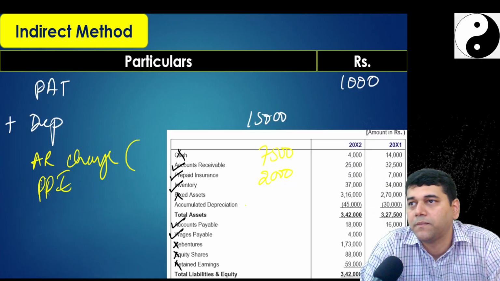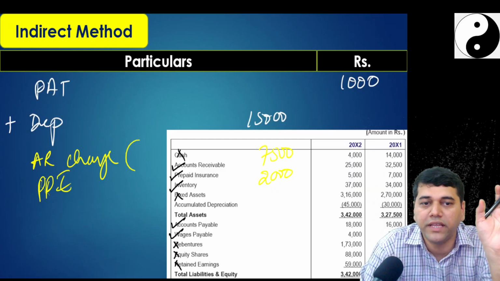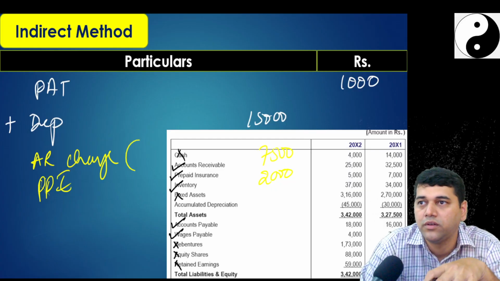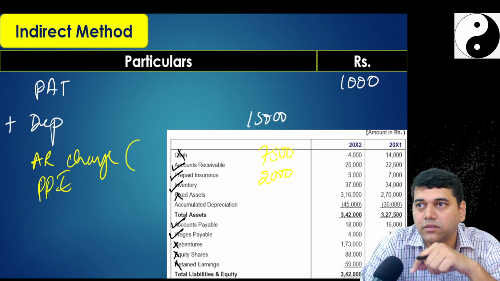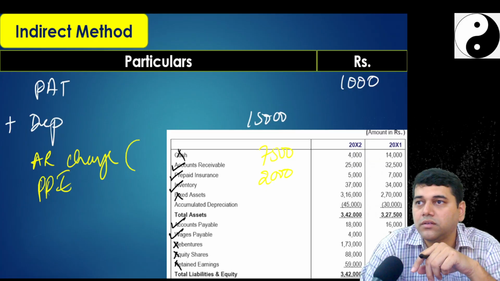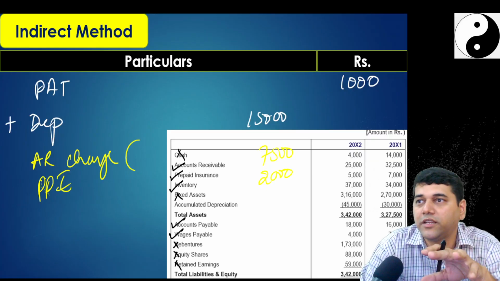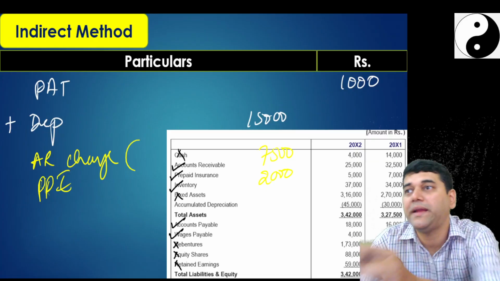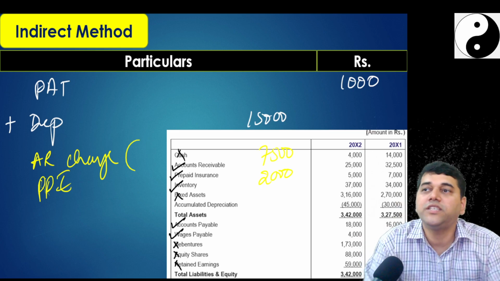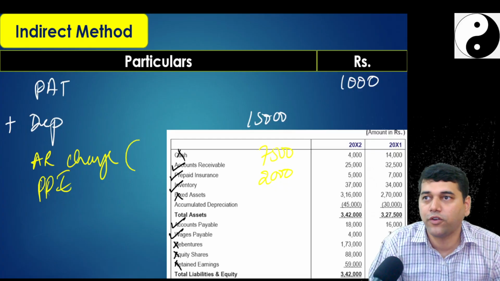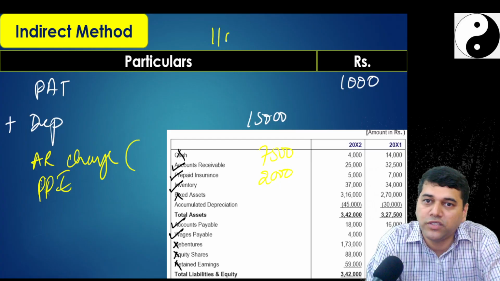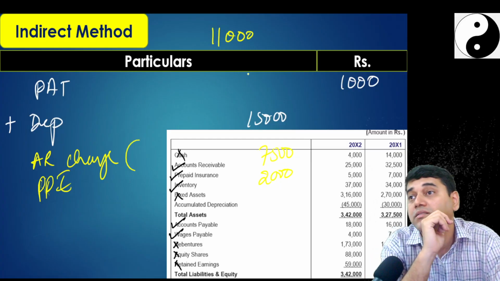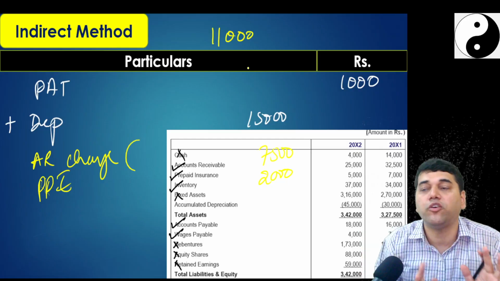Why? Prepaid insurance, opening is how much? 7, closing is 5. What accounting entry would have been given, because it is a current asset? Which one? 9,000 is the current year cash flow. You actually paid 9,000 in cash. Which year, you forget? Out of 9,000, 11,000, but how much do you show as paid? 9,000, in reality how much did you pay?